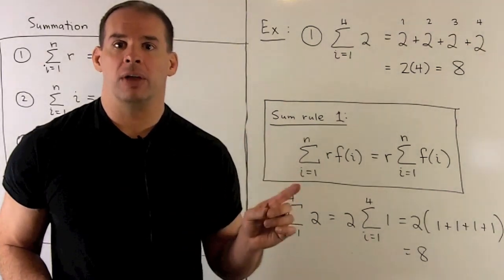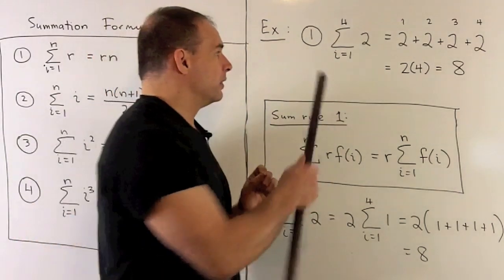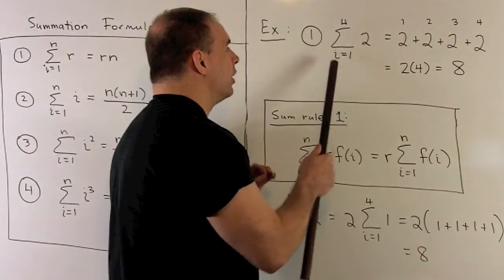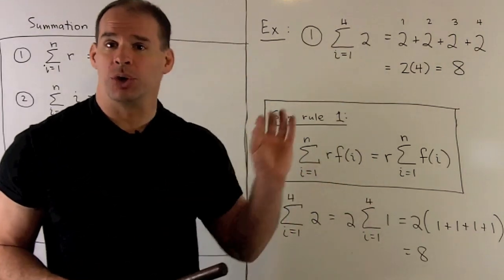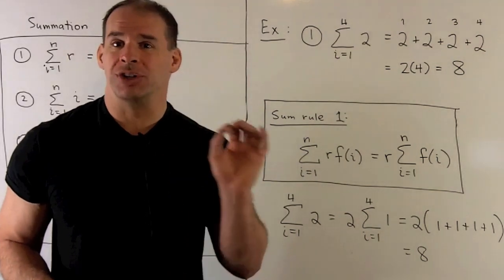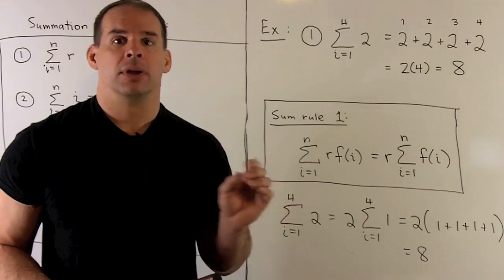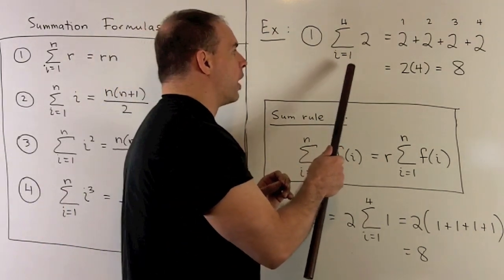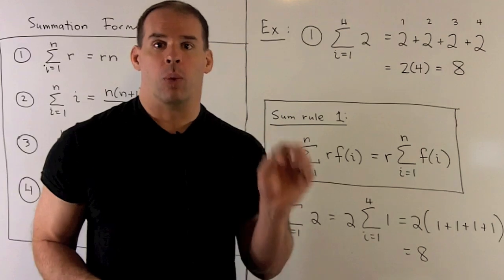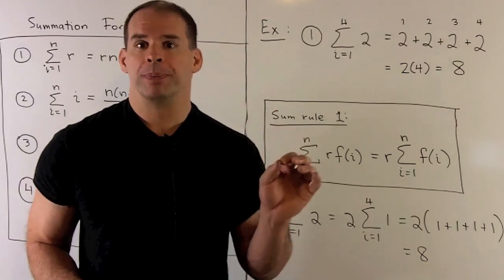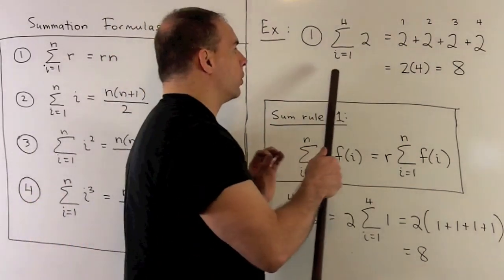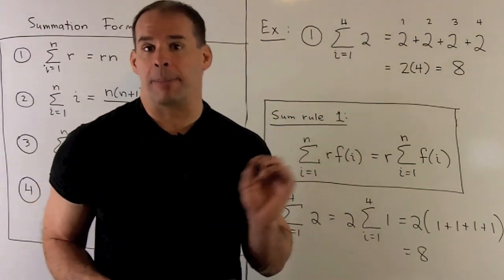Now this seems like overkill. The point is, until you get used to sigma notation, this can throw you off. You're presented with this, you look for where the function of i is, and since we're using a constant function, i doesn't appear — so you just go back to the definition. What would happen if the range went from minus 1 to 1? The range is minus 1, 0, 1. We put each through the function 2, getting 2 plus 2 plus 2, which gives 6. You don't need the formula with n; you can just work things out by hand.